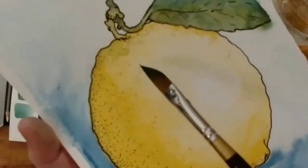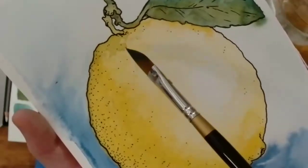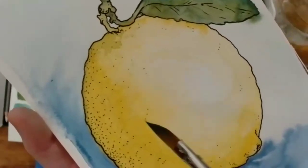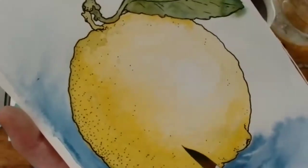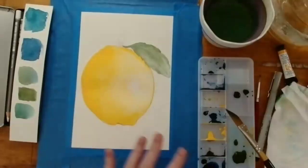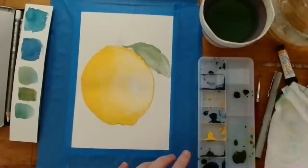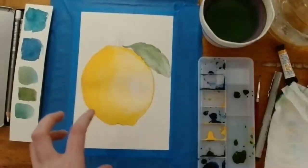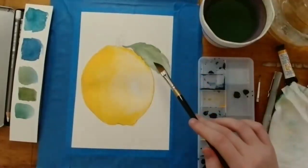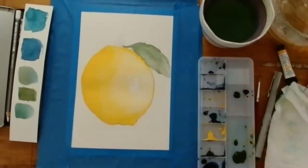I'll try to hold it up even closer. I just added a little bit of stippling in with some paint. So I've got a little bit of texture there. So I think I'm going to do that, but I need it to dry just a little bit more. And I'm going to do that with the yellow. And then I'm going to make a really yellowy green mixture to add in a little bit of shadow. So I'm going to jump over, while this is drying, back over to this leaf.